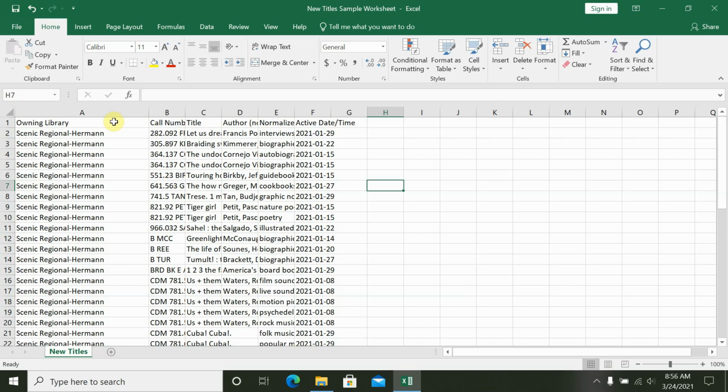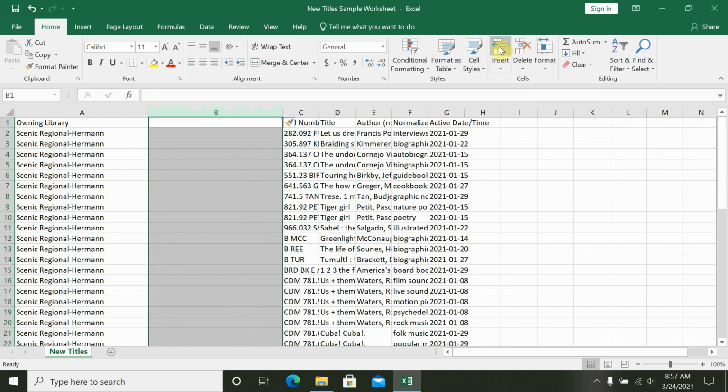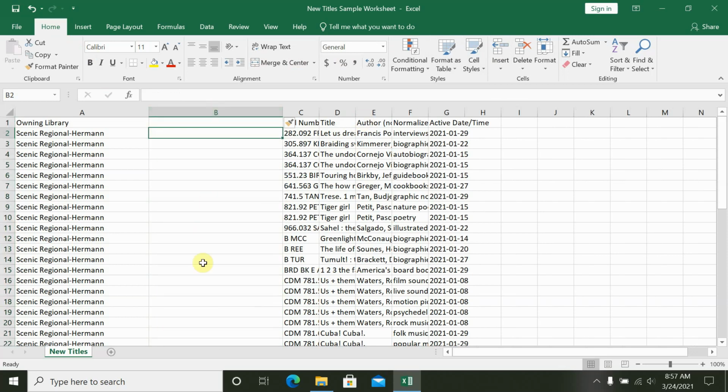Sometimes as you're working with spreadsheets, you may also need to add columns or delete columns. If you need to insert a column, you'll select the column to the right of where you want your new column by clicking on the column heading letter. So, for example, if I need to insert a column in between columns A and B, I'm going to click on the B, and that's going to select that entire column. Then on my Home tab, I'll go over to the right and click Insert. And Microsoft Excel inserts an empty column for me.